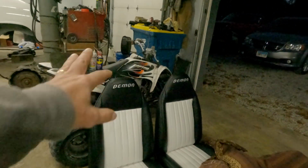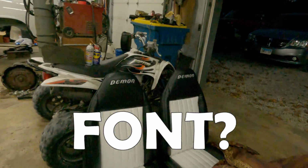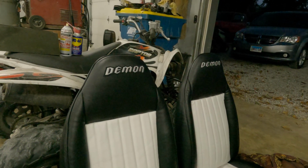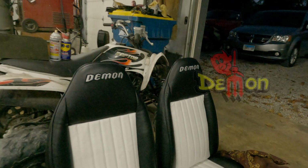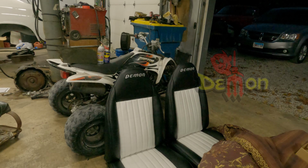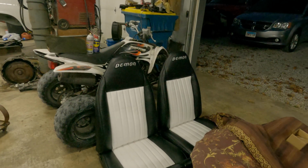You were gonna do different Demon logos, and you went with that one. That's kind of like the one that was on those cars, right? I don't know. Sorta. Yeah. Closer, huh? Usually they got the Demon with the orange guy in the middle. Yeah. And the forks. But I didn't want to do that because I've seen them before on somebody had them.